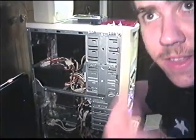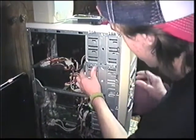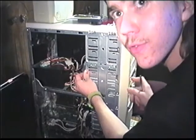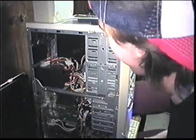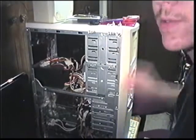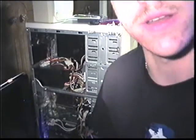Yeah, I'm not liking that. So it turns out, I got screws on the other side of the case. Yuck. I gotta open both sides. But I guess this would be a good point to intermission and show you the inside here.